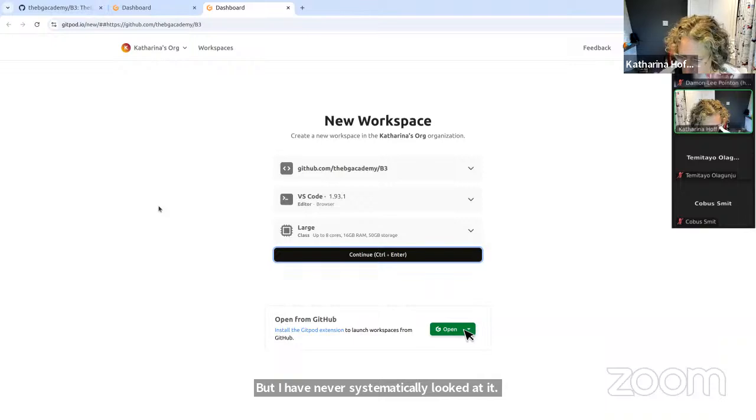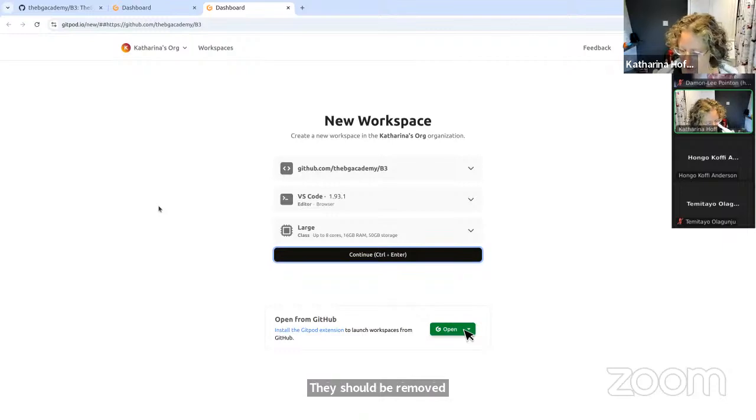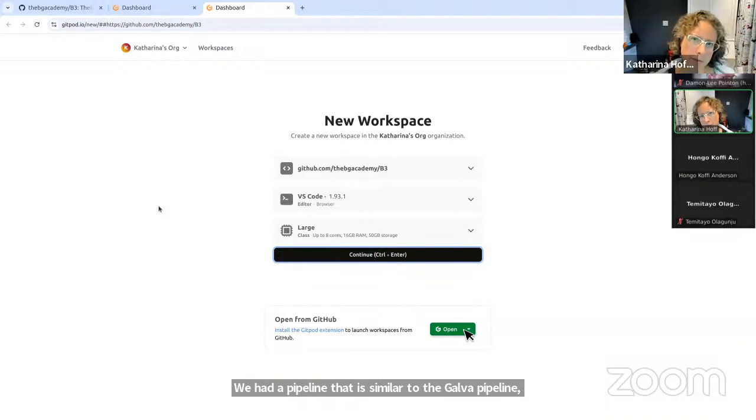Okay, the genome size question we answered. Then there was another one. GALBA generates a lot of gene models, sometimes too much compared to BRAKER GenomeThreader integration. Can you comment on that? This should not be the case anymore if you use GALBA with a diamond filter, Sam. I don't know whether you did that or not, but they should be removed. So the GenomeThreader thing, it fell down from the sky on some people now. A long time ago, we had a pipeline that is similar to the GALBA pipeline, but it doesn't use miniprot, it used GenomeThreader. GenomeThreader is also a really amazing protein to genome splice alignment tool, but it has a much lower sensitivity. This is maybe also one of the reasons.